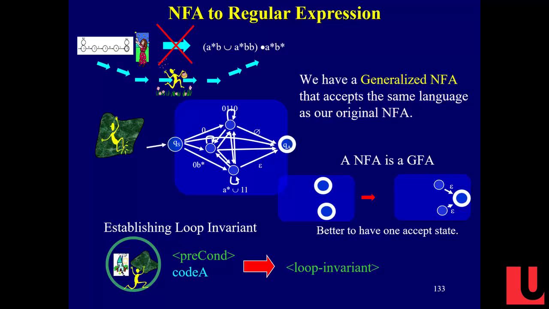Everybody follow that? So when we start with our NFA, it already by definition is a generalized NFA, right? But we're going to change it a little bit. If it has more than one start state, we really want one start state. So we have epsilon transitions to a single start state, to a single accept state, right? We're doing the same with the start state.